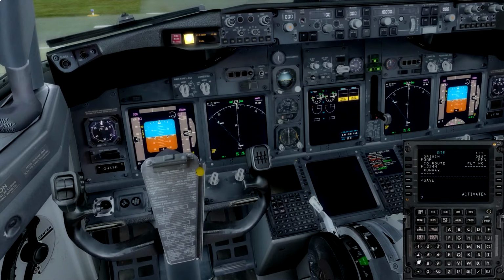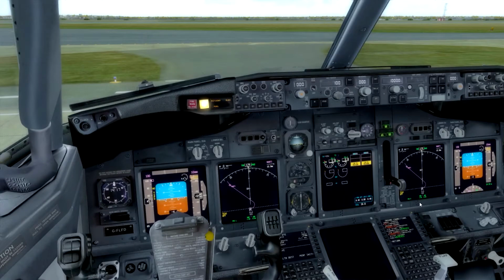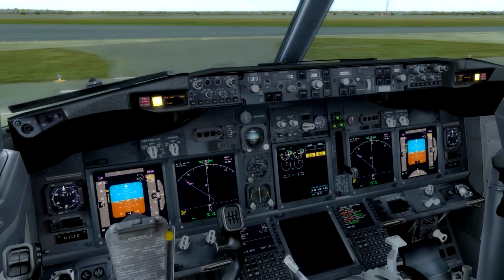With the winds, we are departing off of runway 27. Go ahead and activate that. If ATC modifies it, well, we'll change that on the fly. So let's tune to the ATIS. So as we thought, information Romeo, we will be departing on runway 27. I'm expecting the Nanty 2 Tango departure.